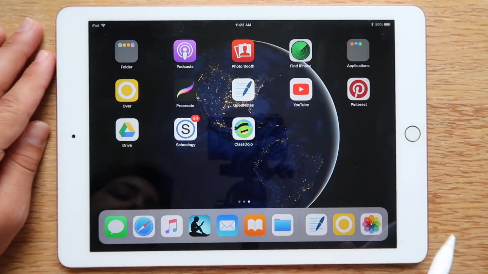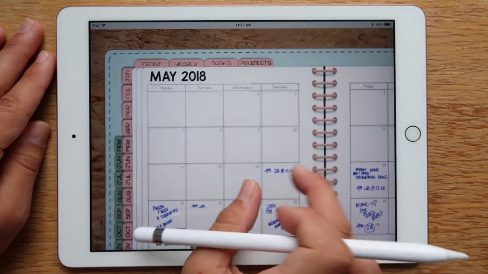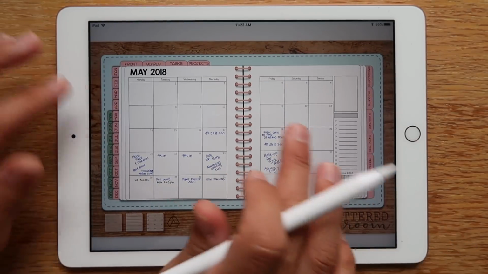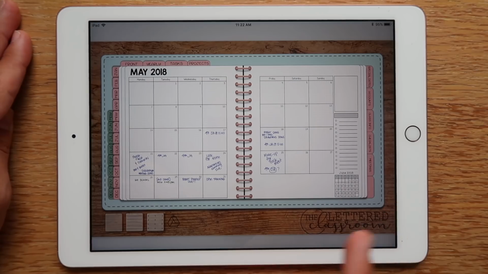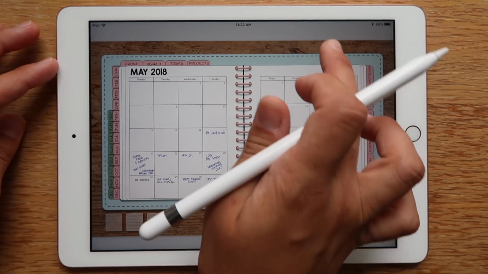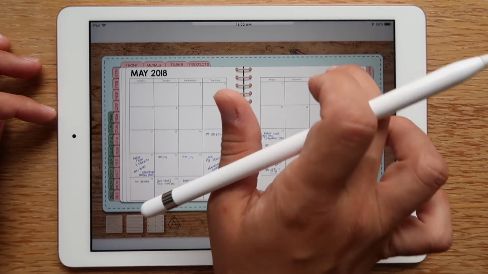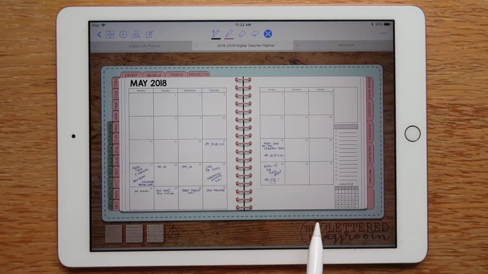I'm going to open up my planner using the app Goodnotes. Woo, I had it focusing in there. Sorry, guys. I'm going to try really hard to not zoom in and out so much so that you guys are not getting sick over here. But let's really quick look at the month of May. Let me see. Come on. There it is. I'm looking at the month of May to see what I have going on.